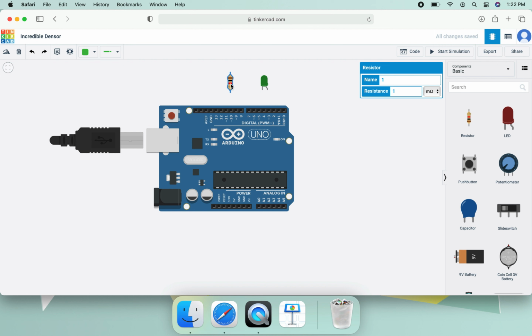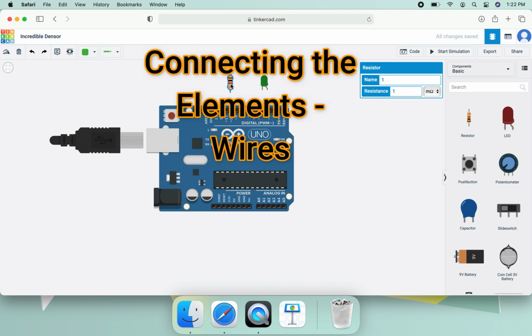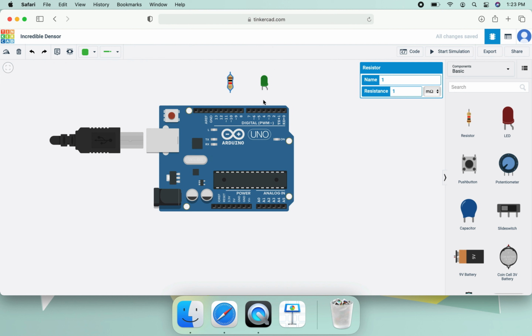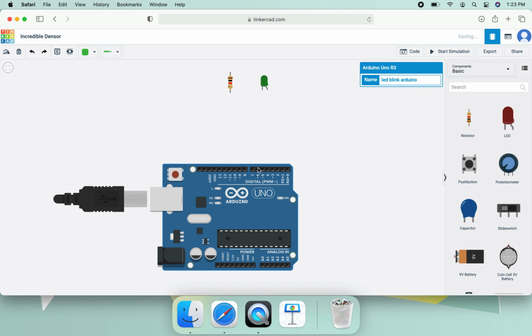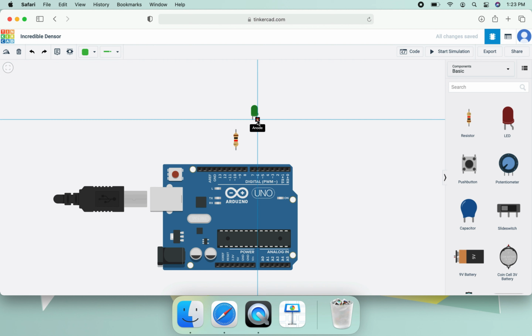Now after this one, let's talk about connecting these elements. Like how can I connect this LED to my Arduino? For that, just put them at some specific location and then add wire to these elements. And how can we add the wires? Just click on the points available on the elements like this one. Here I have just selected the anode. Then you will find we have a wire here which you can stretch to any point, just like this one.